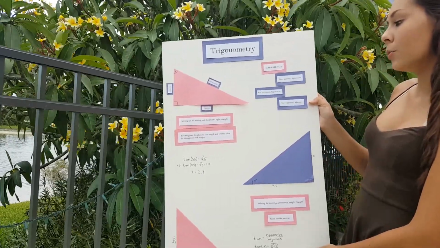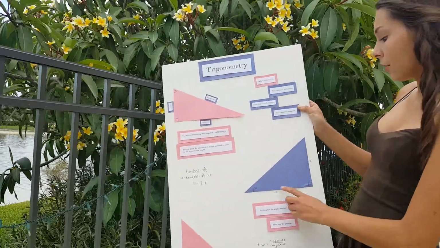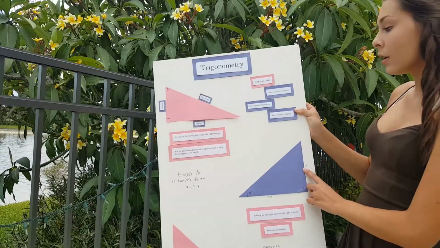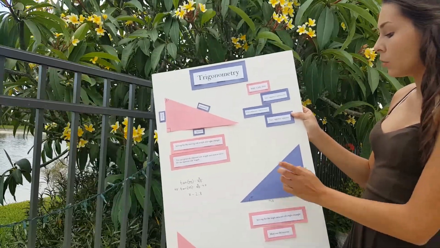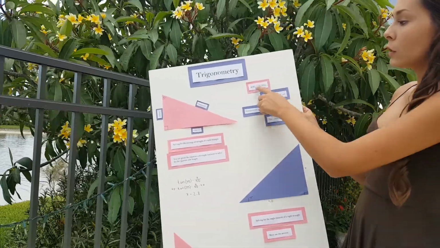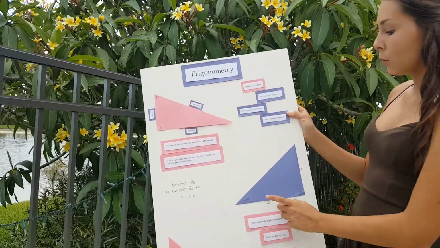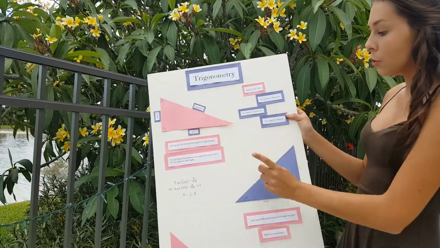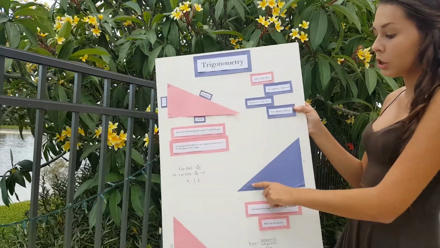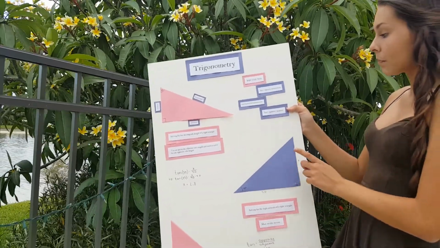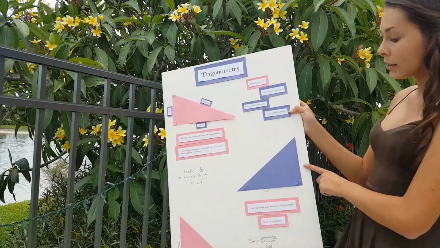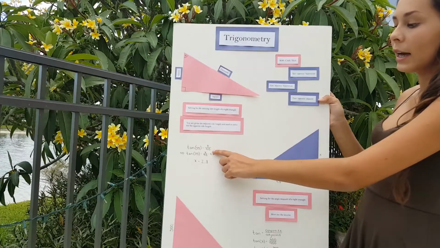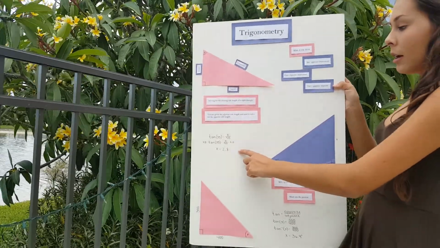And let's say you are given the adjacent side length over here, and you need to solve for the opposite side length. You would look at what out of SOHCAHTOA you would use if you have adjacent and opposite, and that would give you tangent. So you would do tangent, the angle measure, which is 35 degrees in this case, equals opposite x over adjacent 4.0. So you'd have tangent 35 equals x over 4.0.